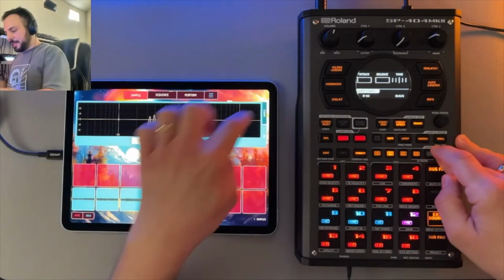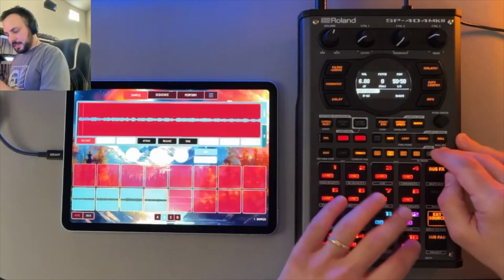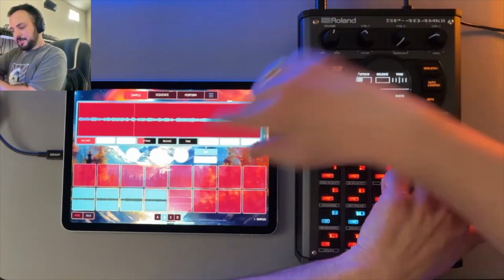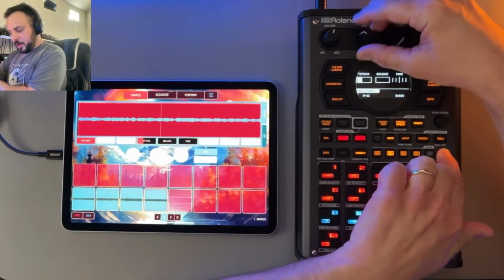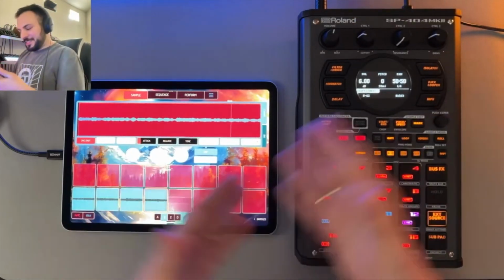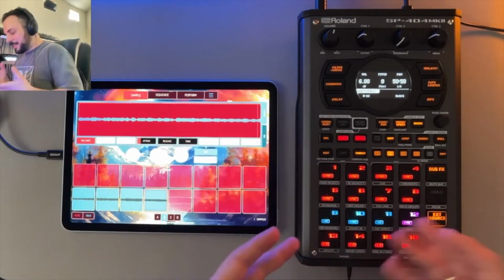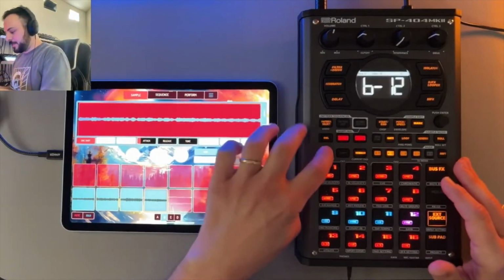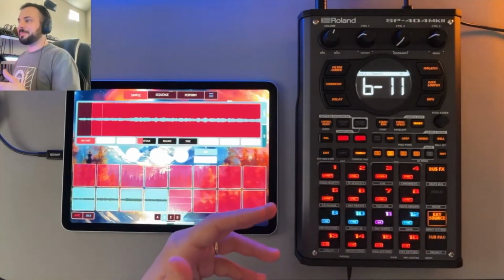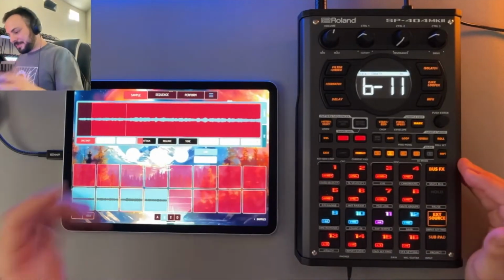We could do the attack and release. Let me just show you on this one. If you hold shift and you're in pitch speed, you can add attack. If you look there, you can see one of the nice things with the integration, but I find sometimes I forget to do all these things and just go with the way I know it. But the biggest thing I like with the integration is being able to go between the patterns, but also play on the SP, because that's so much better.